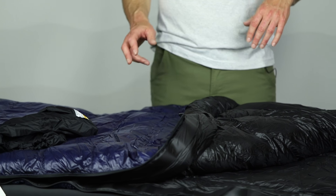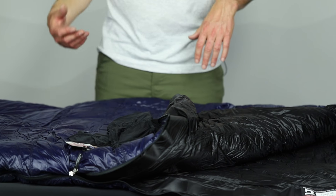The bag I have today is a Western Mountaineering Terilite. This is a 25 degree bag. It's a semi-rectangular bag, so it's going to have more room in the hips, the foot box, and also a little bit in the shoulder. So if you're a side sleeper or a bigger guy with broad shoulders, this might be a better fit for you.